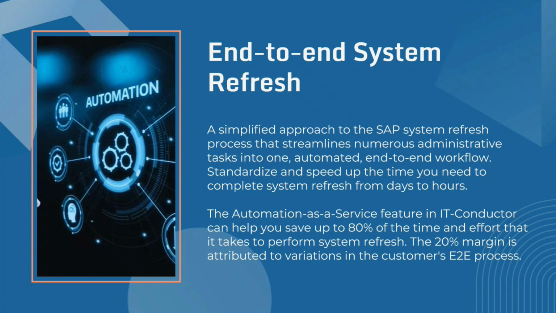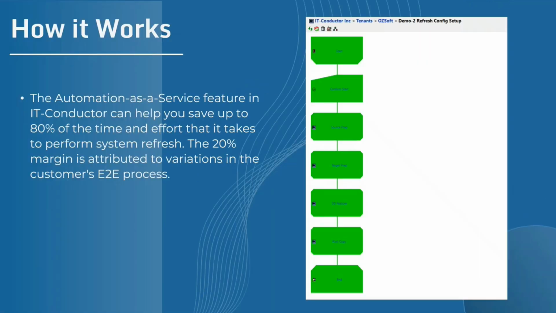We in turn deliver a customized service, always on, 24/7. That automation as a service means that we can adapt to your environment, to your change requests, and help you configure that to work exactly the way you want for your end-to-end process. Okay? So that's the main difference: not only can we provide the platform to do that, we are here as an extension of your team to help you deliver that particular service.